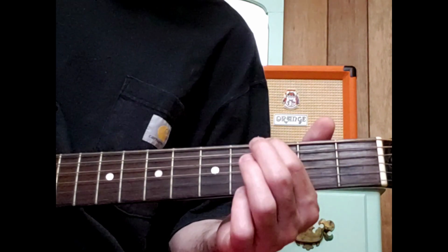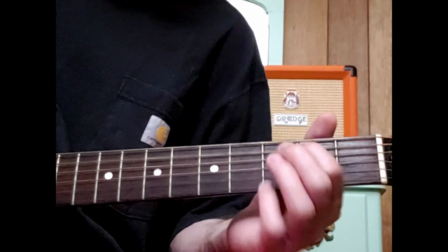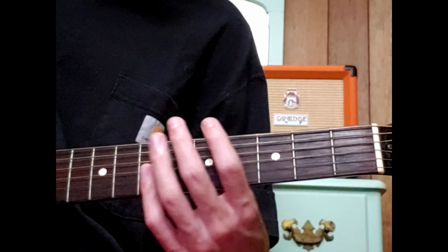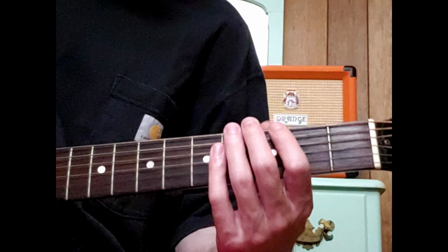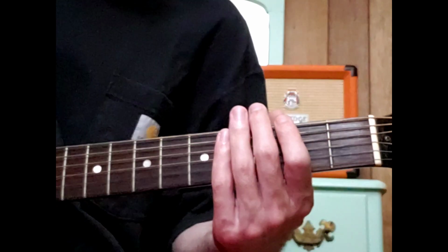Actually, everything is played with this finger, really. I shouldn't mention this. And you know why? Because you want to be able to land in the appropriate position. That's the whole reason for appropriate fingerings on the instrument. So it's all played with this first finger. I don't think I mentioned that in the previous one.